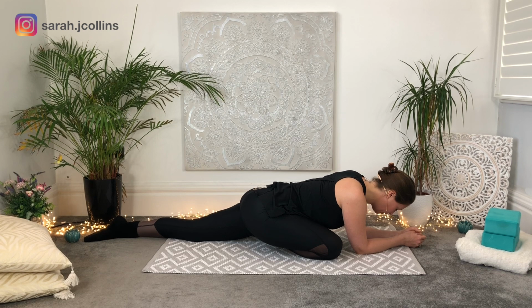Scan around your body. Where might you be holding that you haven't noticed already? The shoulders, the face. Let the belly be soft so that the breath can land deep in the belly. Breathing out, letting go.